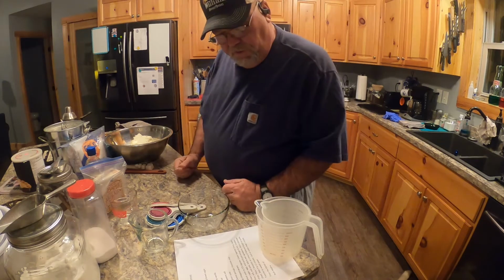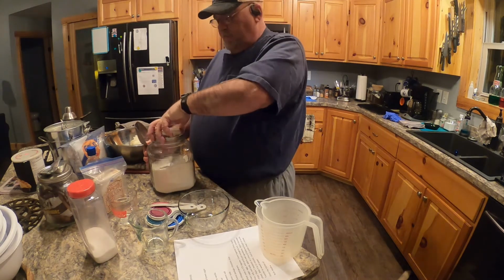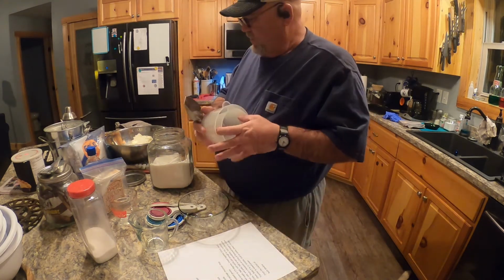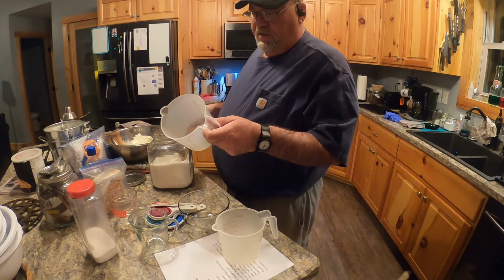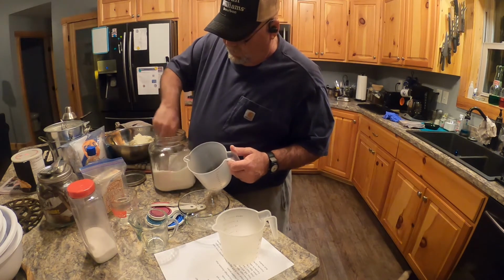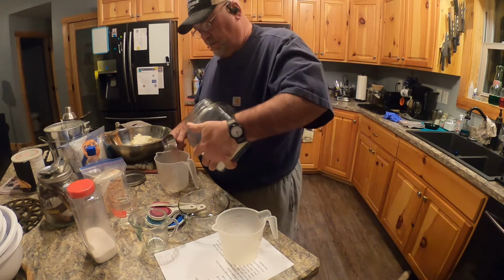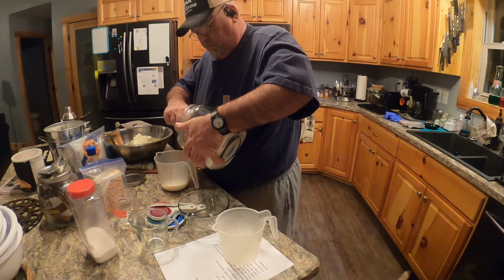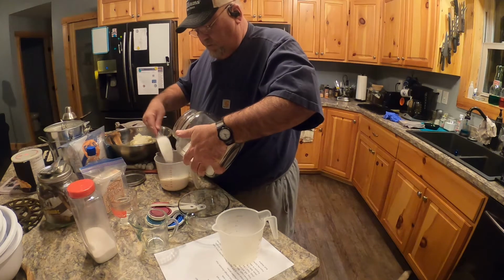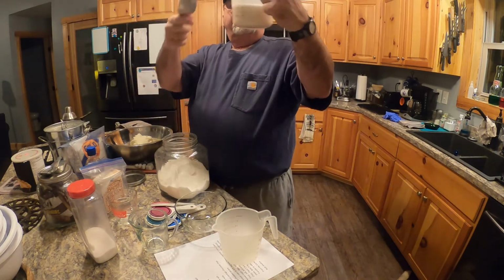Next thing we're going to go ahead and do is pull our sugars. So first off, let's go with our common white sugar, because brown sugar is always fun unless it's a brand new bag you just opened. So, the original calls for a cup of sugar, so we're going to need 2 cups of sugar. And I really don't use a whole lot of sugar around here until it comes time for the holidays. So we'll get us 2 cups of regular sugar measured out here. Let's see how close we are there. Well, just about right.